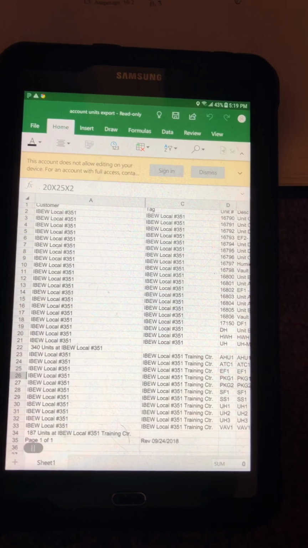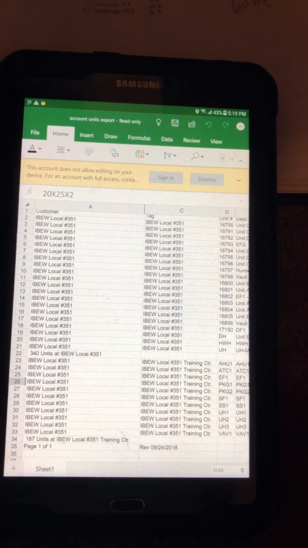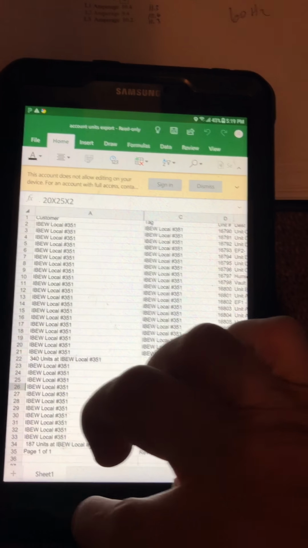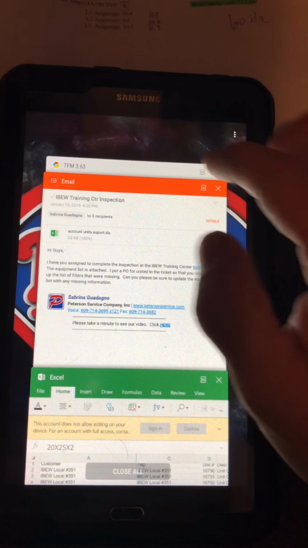If you're able to edit it right on here and send it back, that's great. If you have to make notes some other way and send it back to the office, that's fine. However you can get the information back to the office that works for you, well, they'll make it work for them. They just need to get all the sheets updated.